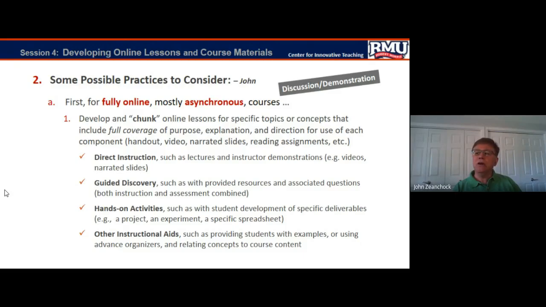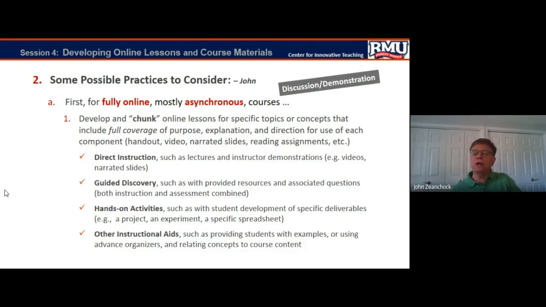And it depends really on how you feel as the instructor, your style, what's best for the students, and also the content that you're presenting. What I always recommend to people is a combination approach. Know how to do both and choose those that are most appropriate for the given moment. And so direct instruction is one method that should not be dismissed, particularly when you're thinking of converting to fully online, asynchronous.